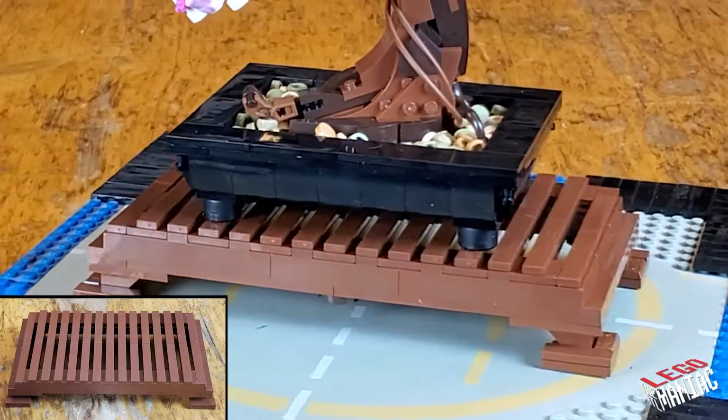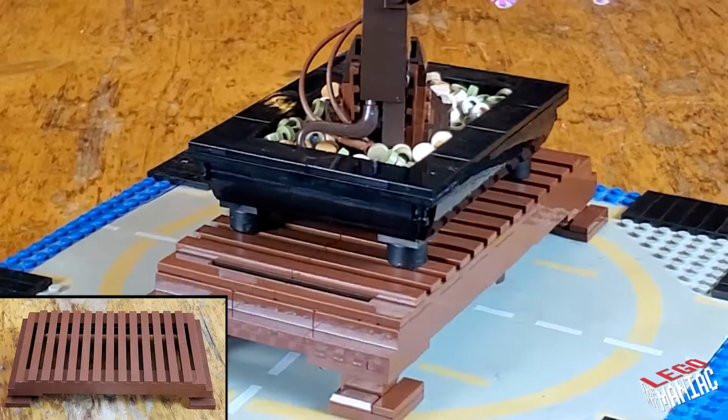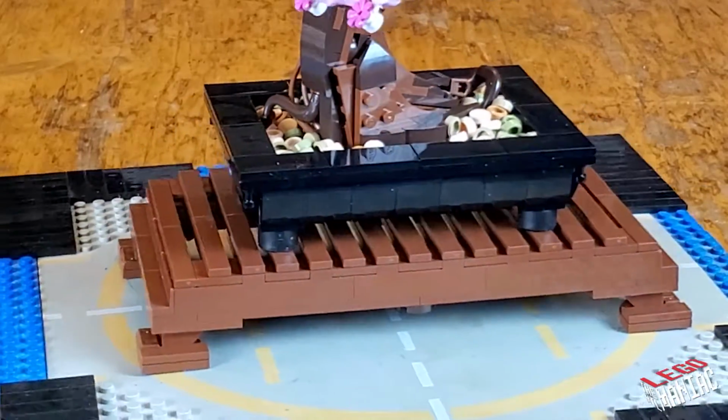And finally, moving down to the little wooden base, there's not too much to say about it, it's pretty much a what-you-see-is-what-you-get kind of piece, but it does complete the thematic look and definitely adds to the display value of this kit, which quite clearly is what this was made for.